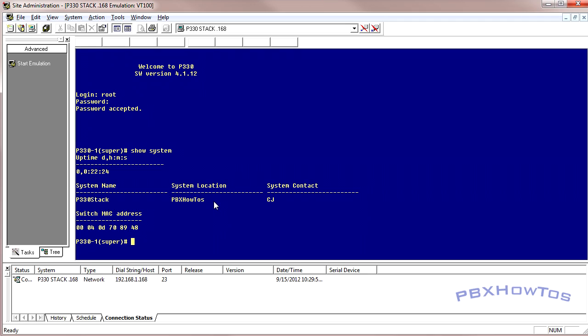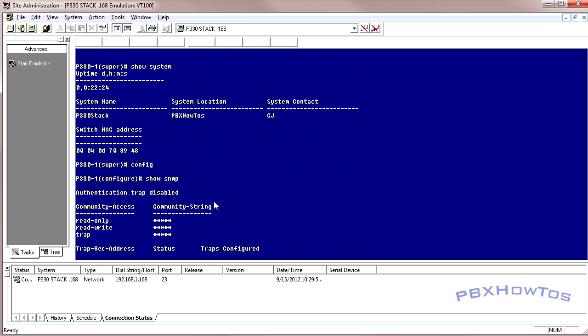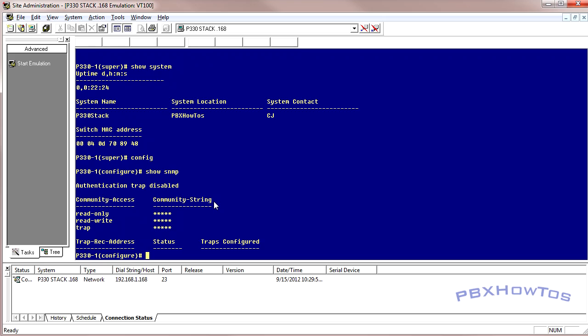All right, so that's the system, and what I'm going to do is, like I said, if you config, you now go into the configure option of the P330 stack, the device manager, and it allows you to do a lot of the commands that you want to do for your routing. Okay, but we're going to show a lot of this in the MGP. Now, if I get a failure, I'm going to back out to the stack. So if it doesn't work in the stack, it's probably going to work in the MGP, and vice versa, because there's a command that's probably used only in the one portion of the system. Are you following me? Does that make sense?